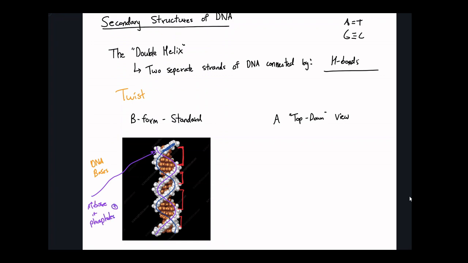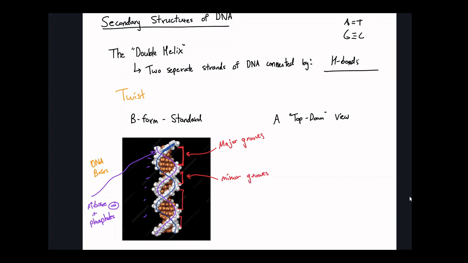super negatively charged, all across the outside here. And these grooves in between, they kind of give you access to the DNA bases, you can imagine it that way. There's a gap between the backbone. We call these big gaps the major groove, or the major grooves, and these small gaps the minor groove. And you'll see they alternate.